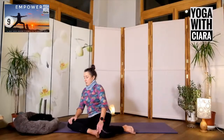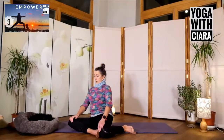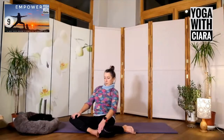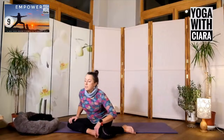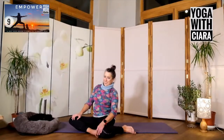Circle in the other direction. Make it so that your chin is as far forward as it can be, and then your chin is as far back as it can be. Forward, back. That's more organized. Chin really forward, chin really back. Nice. Other side. Stretch your legs out long.